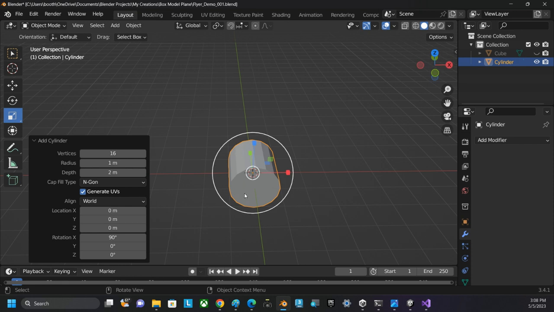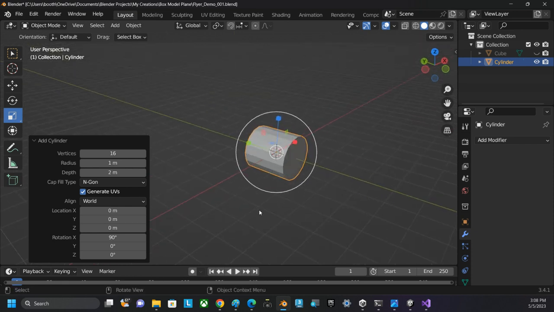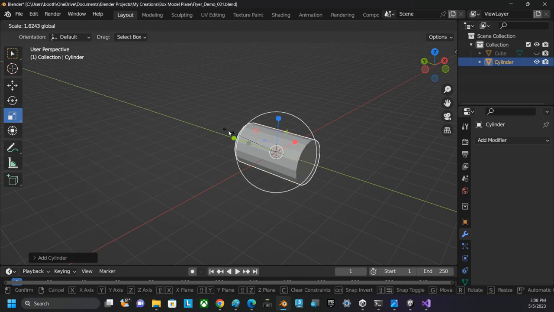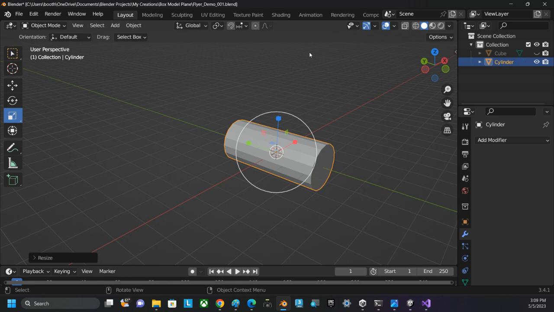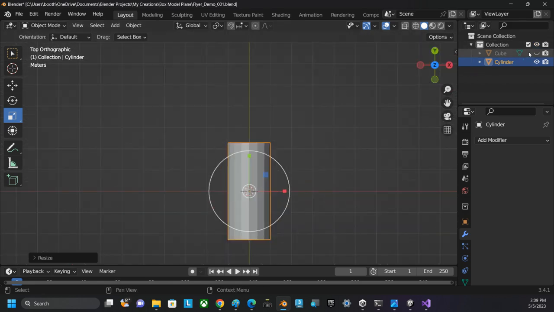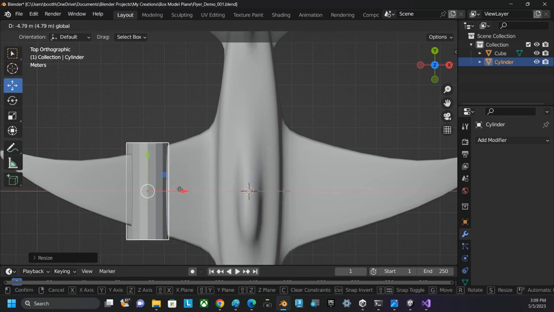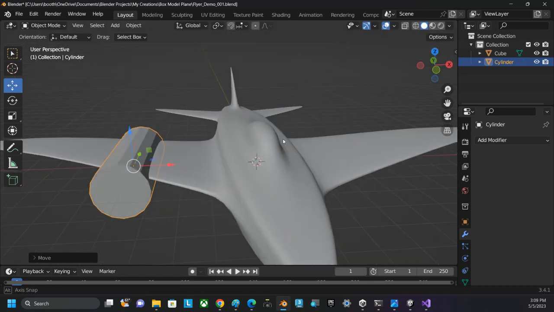Why does that keep happening? And I'm going to switch to the scale tool, scale that out in length, get a top view, get my move tool, move this thing out here towards the wing.